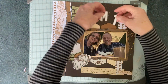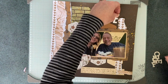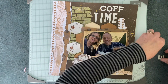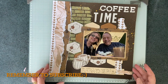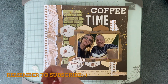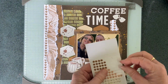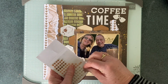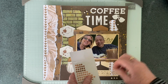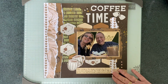So I'll put these letters up the top, and I think that basic beige just goes really well against the darker background, and it's dotted around the page in other places as well. I can stick all that down, and the next thing I need to do is add these two little cute cups that come with the die cut set of Love Latte, and that just fills in that gap very nicely there. And to finish off, I will just add a few of these little gems that come also with the Love Latte suite. You can get anything separate on its own, or you can get the whole lot and get it all together. But these just in little bits of three around the page finish it up nicely, and a few in the bottom left hand corner, and we're done.